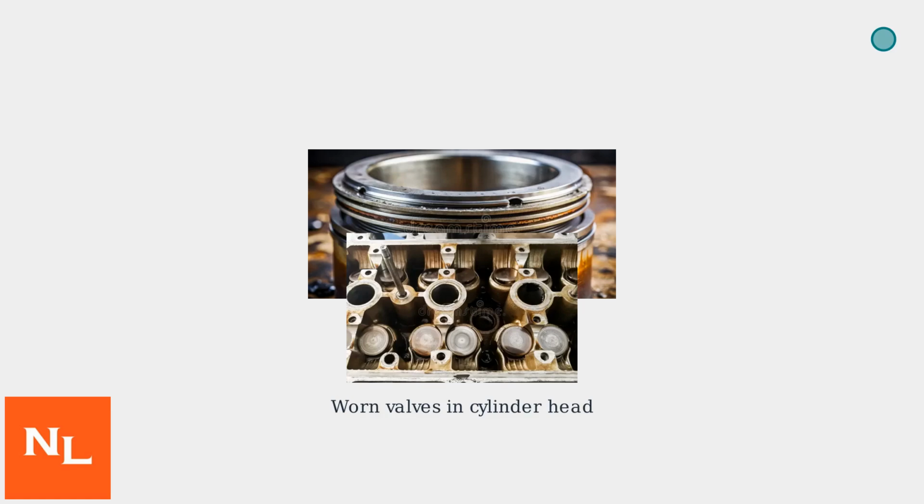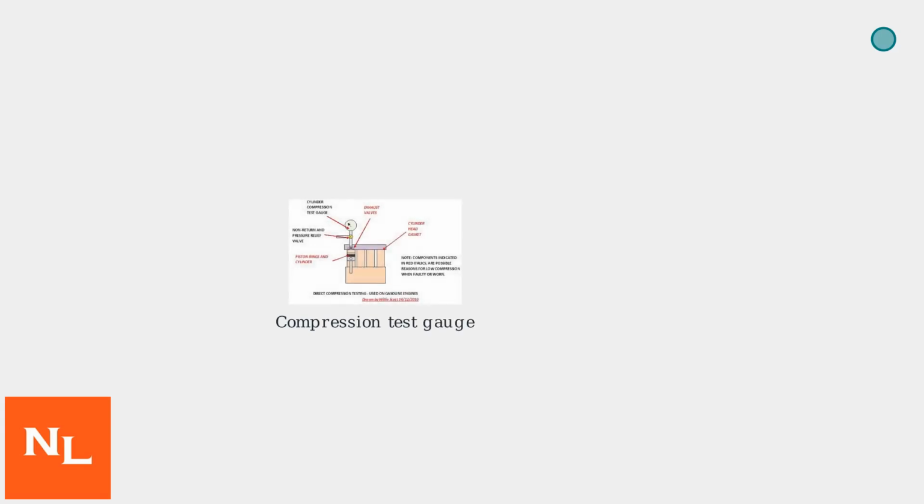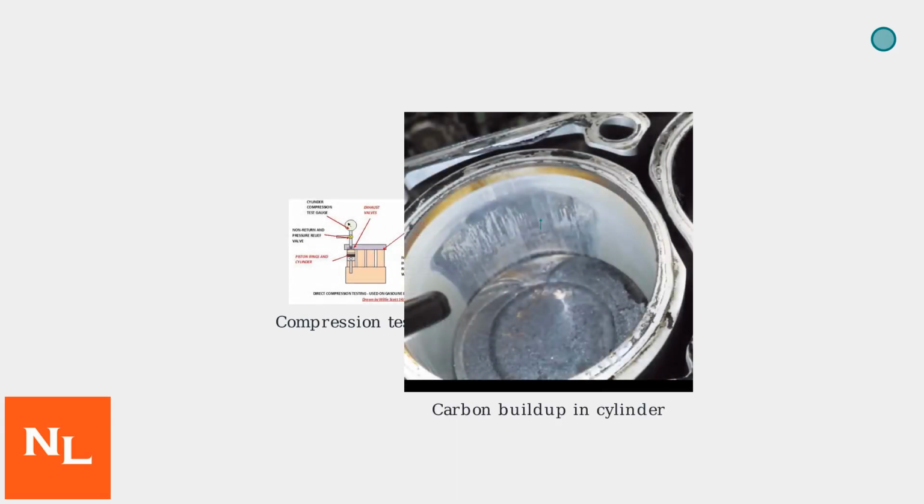Common causes include worn piston rings that fail to seal the cylinder properly, allowing pressure to escape. Worn valves may not close tightly, and damaged cylinder walls can lose their smooth surface. In cylinder 8, heat and high mileage often accelerate this wear. To diagnose low compression, perform a compression test on cylinder 8. This involves removing the spark plug and using a compression gauge to measure pressure when cranking the engine.